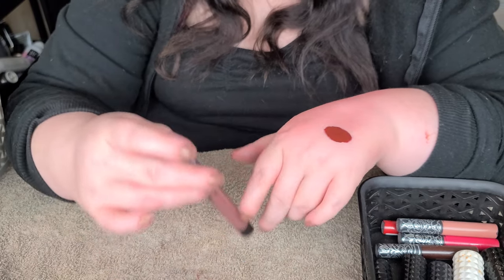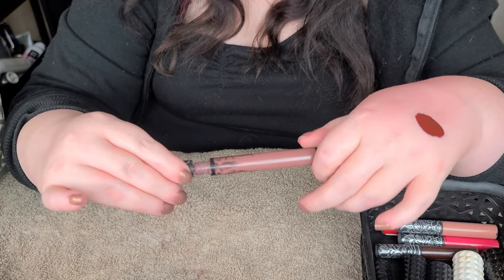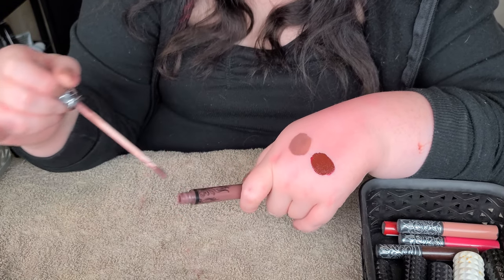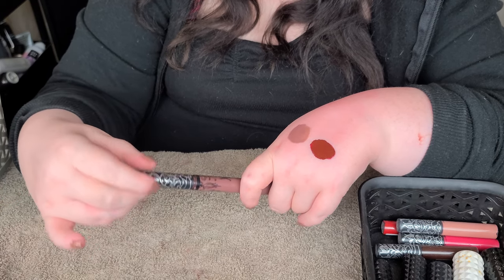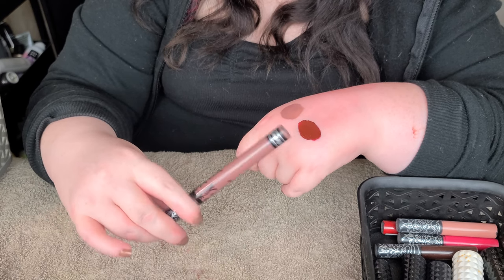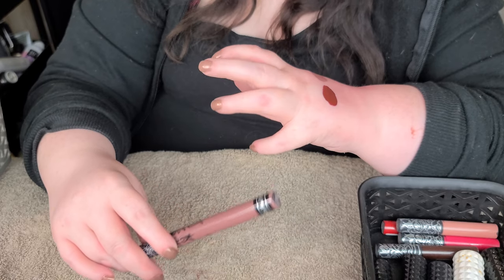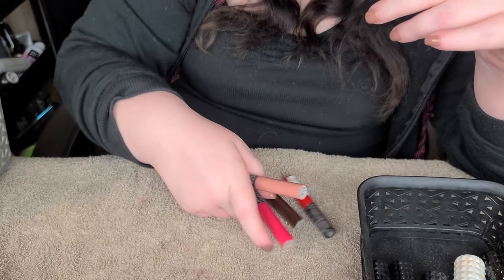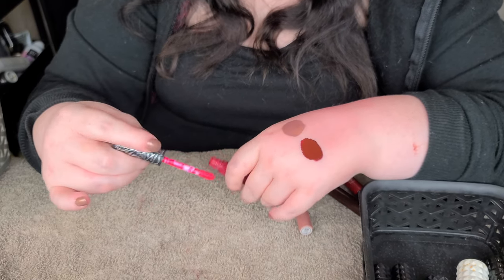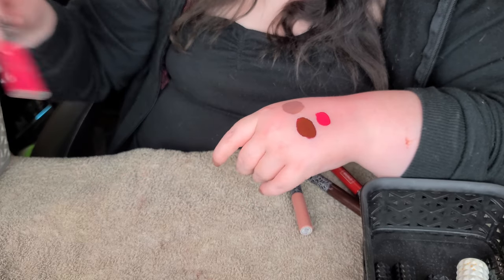I've got Sanctuary, which I love - this one's gonna stay. It's a lighter shade and performs way better, looking really pretty on the lips - an all-around better formula than Vampyra, even though Vampyra looks pretty in the swatch. Bachelorette is going - it's a hot pink and just not for me.